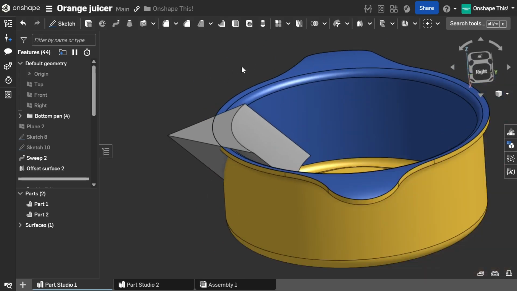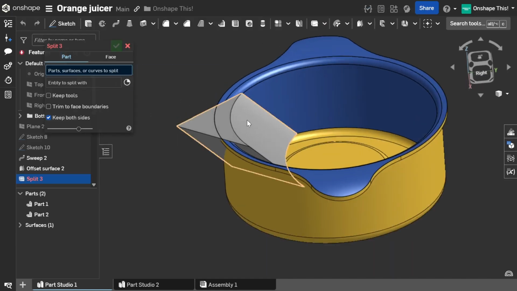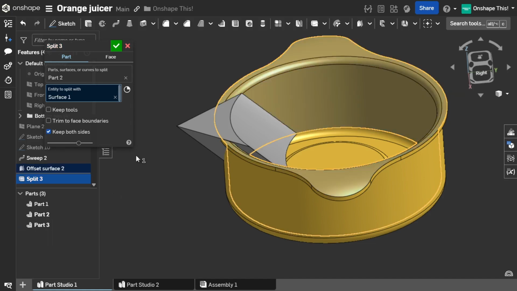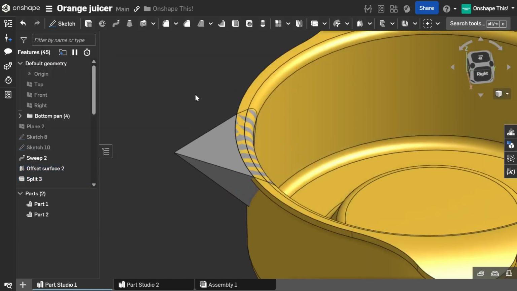And so now I think I could split this. Where is split? Sorry. Sometimes I have trouble finding these commands. Should be here, right? Ah, there it is. Split. All right, so we split this part and we split with this surface, and we're not keeping both sides, we're just keeping this.